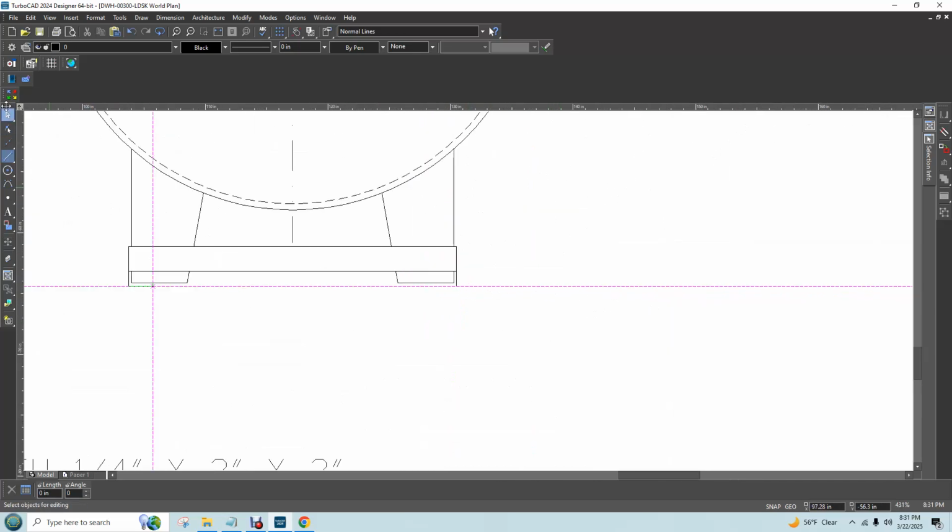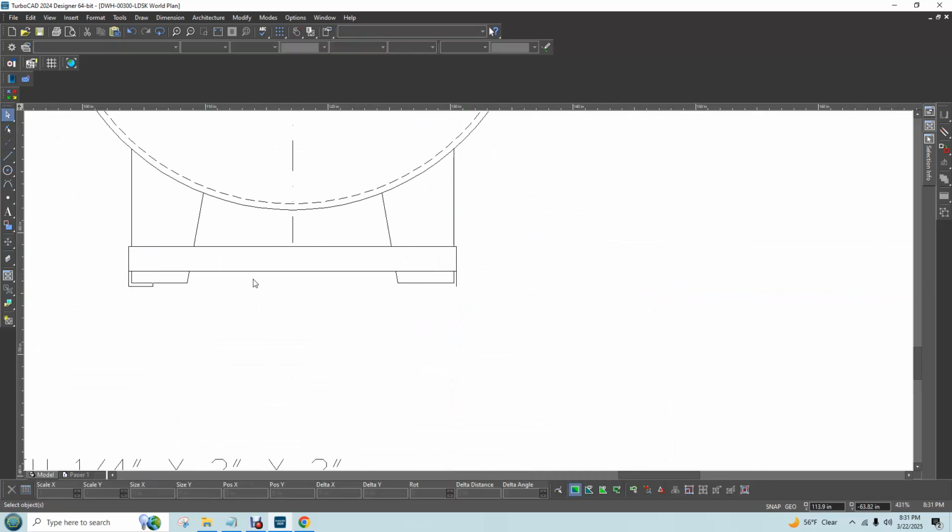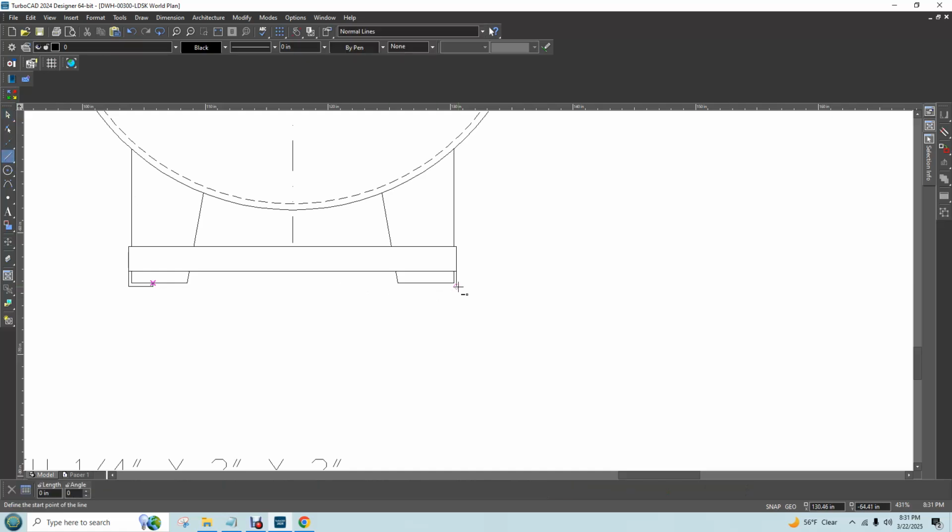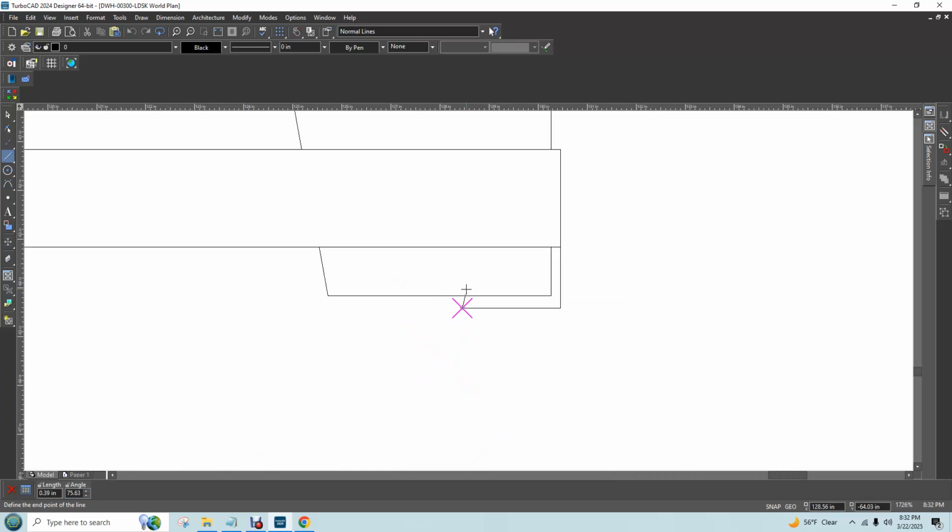And then let me get that pink off of there. And then over here, we're going 2 inches, and it's a 180 degree angle. And then we're going to come up 0.25 by 90, straight up and down.